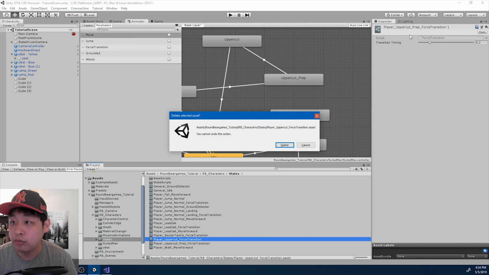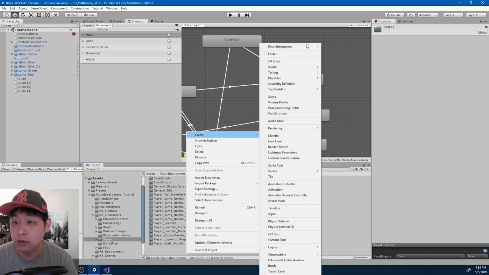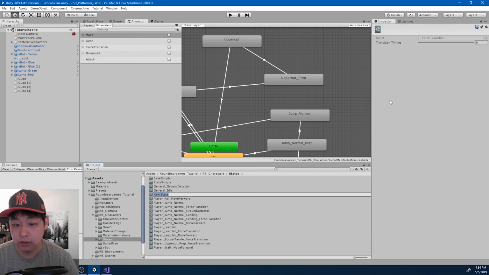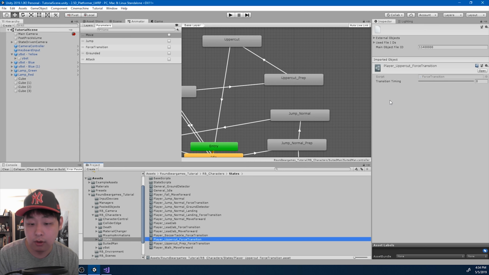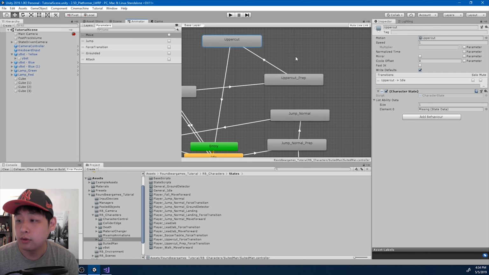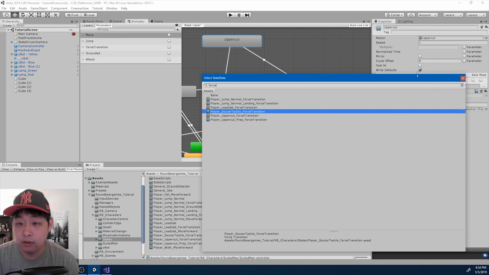I don't want the prep name inside the uppercut. It's going to make everything confusing. So let me just create the ability from scratch. Force transition, player, uppercut, force transition. Okay, and it's going to be 20%. Go back to the uppercut and add the new ability.